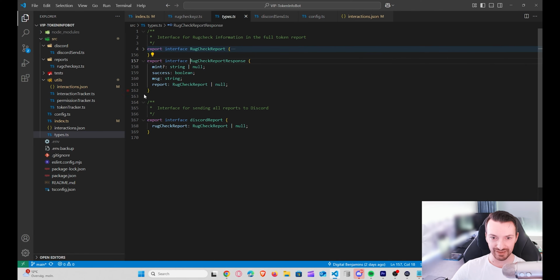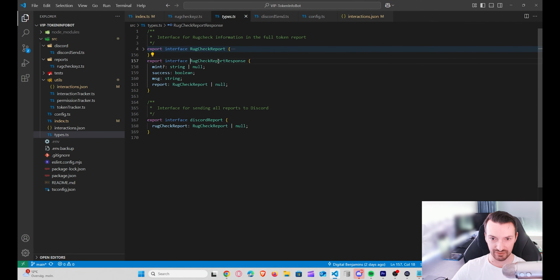That's why we define these types, so we can always send back properly structured variables, types, objects. And our functions will always know what they will receive. So this is the format that we will return back.